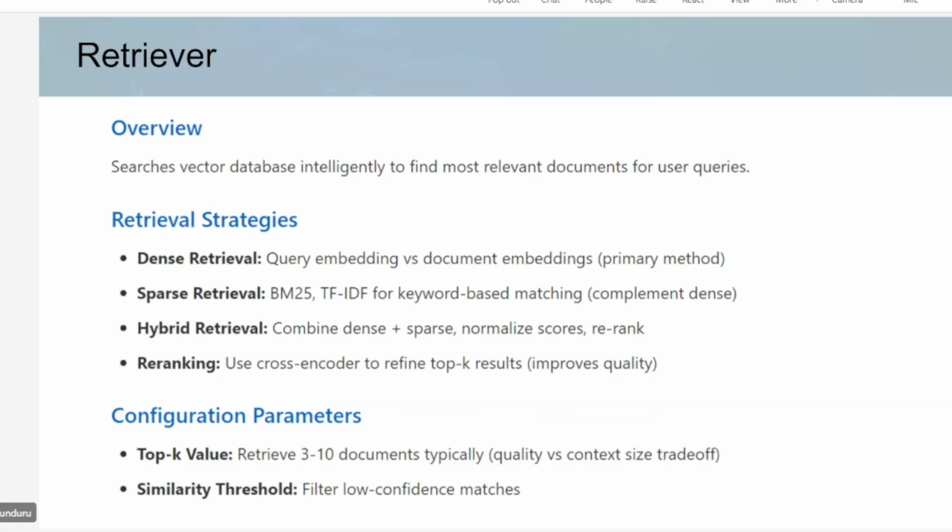Retriever: searches the vector database intelligently to find the most relevant documents for user queries. There are sparse retrieval, hybrid retrieval, re-ranking, dense retrieval, etc. As we discussed earlier, we can search even in a MySQL database, which is a relational database, or a graph database, or a file system or S3 bucket or any store.